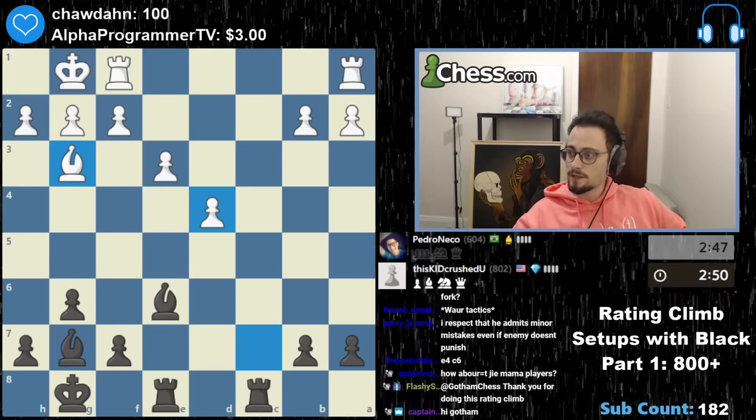Okay, he does this. Let's play g5, kick his bishop back. Now, yes, it's not good to push pawns in front of your king, but look at his pieces. Can his pieces really get to my king? Not really. Long thought here. Big thought here. Okay, goes here.